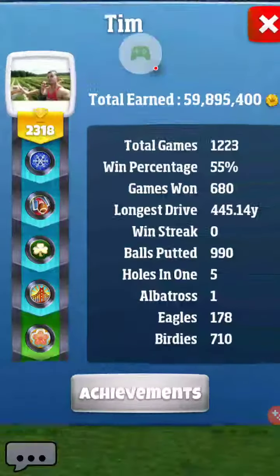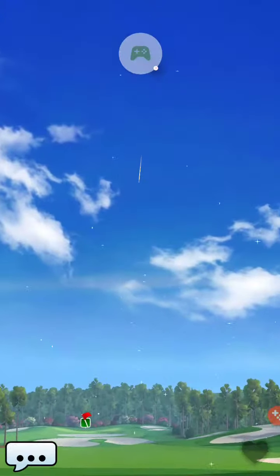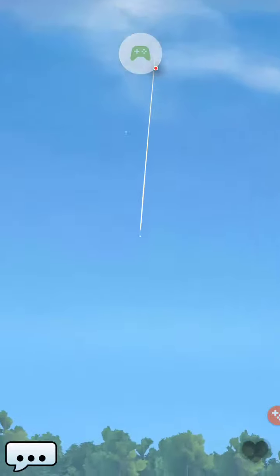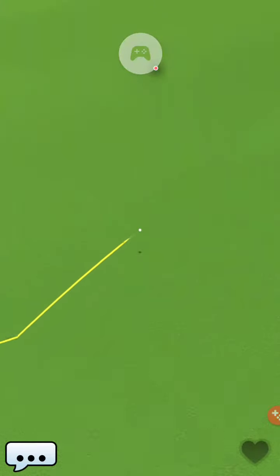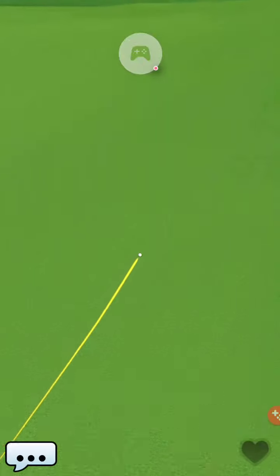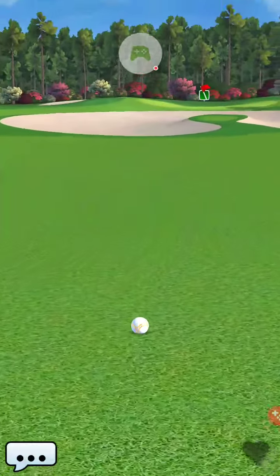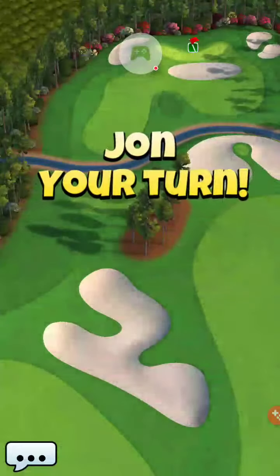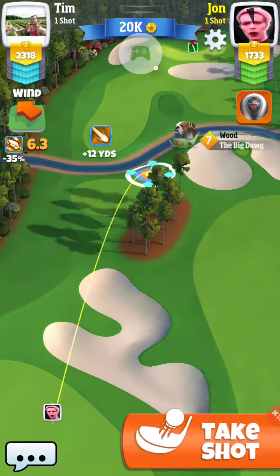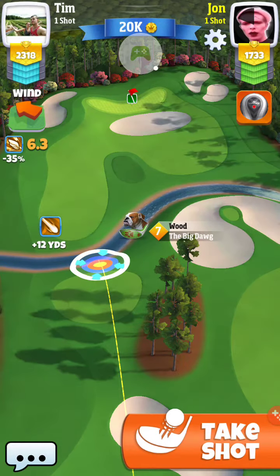Now we're playing Tim on this hole. Tim is 55%. Only played a little over 1,000 games. But there he goes. Oh, and he goes. He's going to go out there and he'll get to that wide fairway there for the 414. He likes to just go straight on. Straight on. Okay, look at that now.